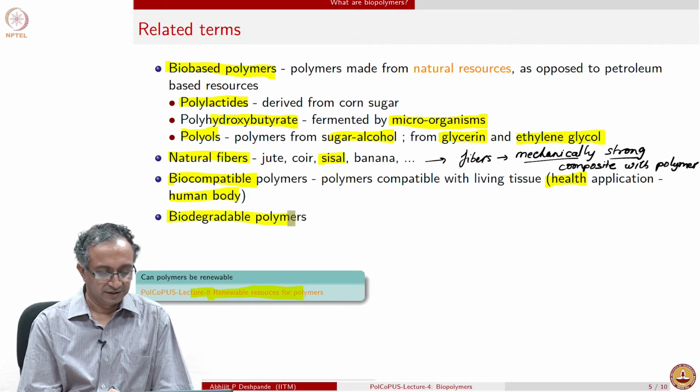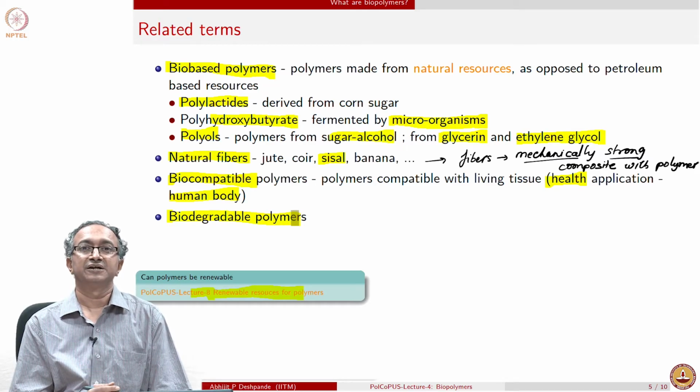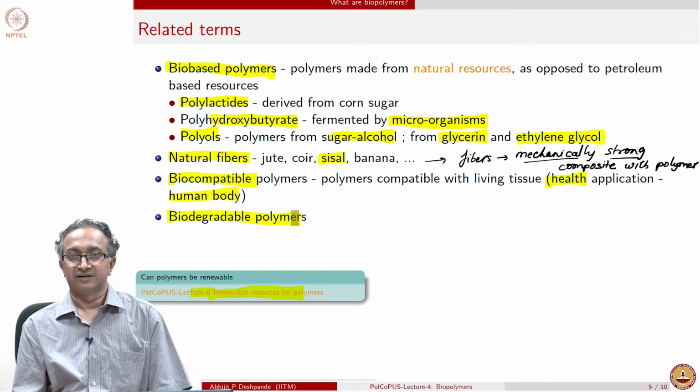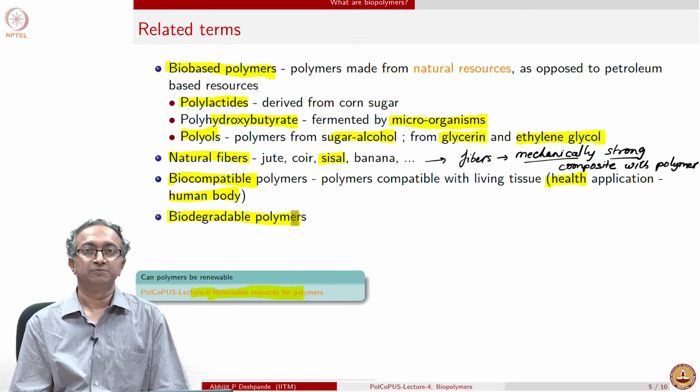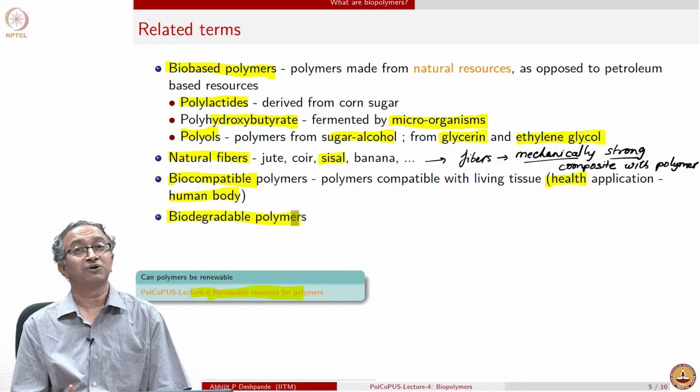An important set of polymers that we are looking for, to avoid the overall complication associated with waste accumulation, is biodegradable polymers. And here also, biodegradability does not imply that it is a natural polymer. Many synthetic polymers can also be made to be biodegradable. In fact, you will be surprised to know that there are some natural polymers which are not as easy to biodegrade. Within the natural world also there are a few select polymers for which the time required for degradation is much longer than many other polymers.